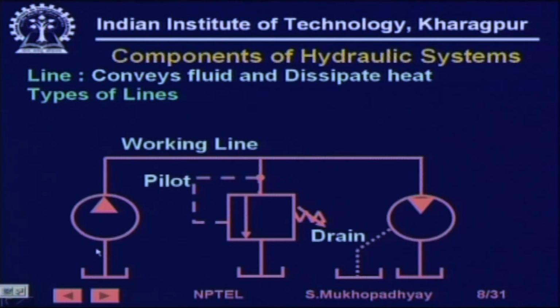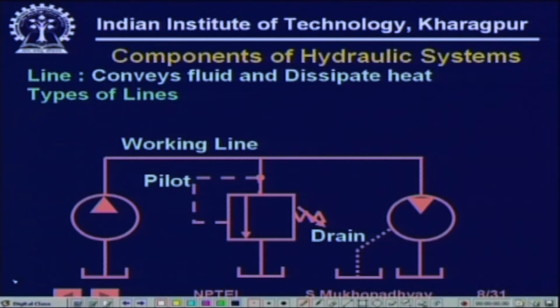Now, how does the liquid flow? The liquid actually flows in pipes. This is a kind of drawback for the hydraulic system, in the sense that you have to have some piping. And you not only have to have piping from the pump to the load, but because it is a liquid, you also need the return line. So that adds some cost and some maintenance.